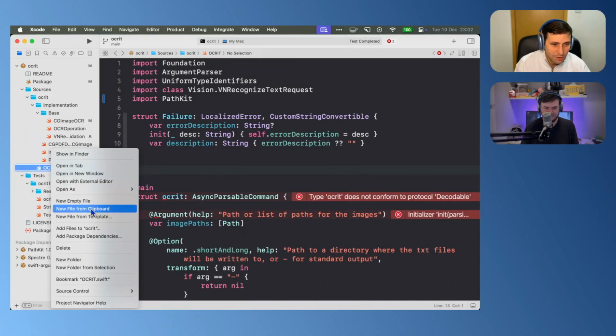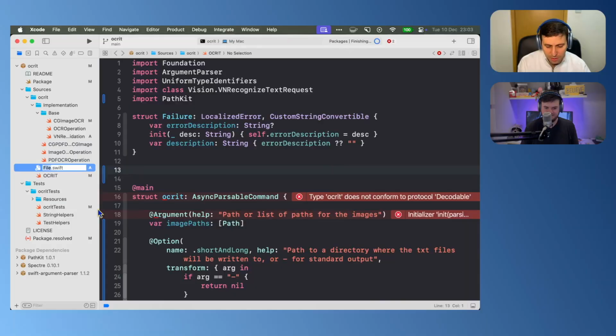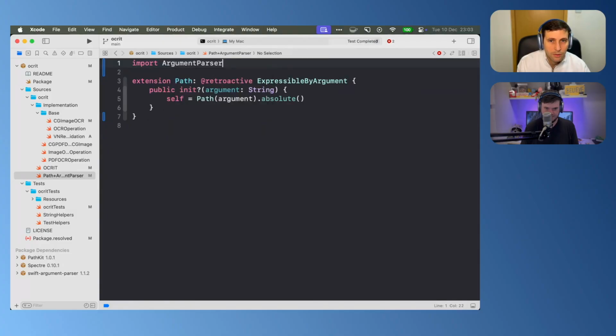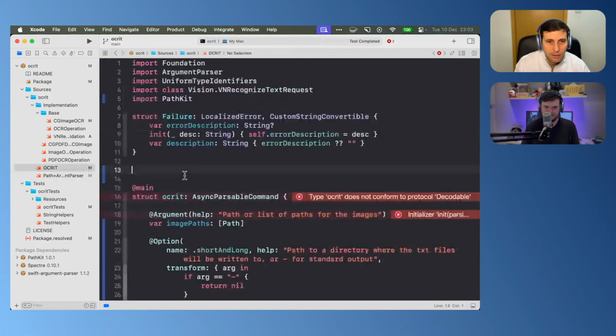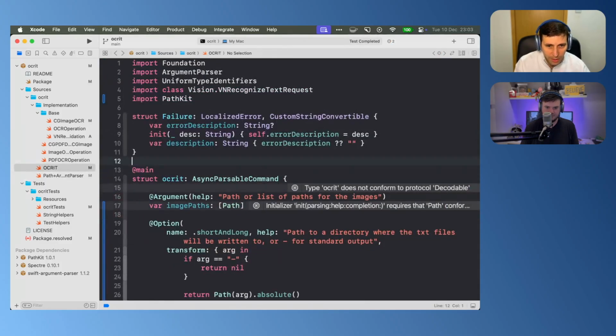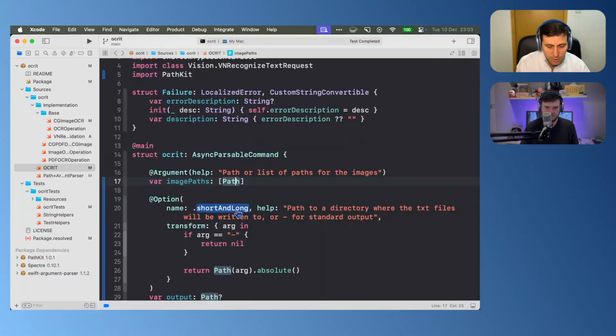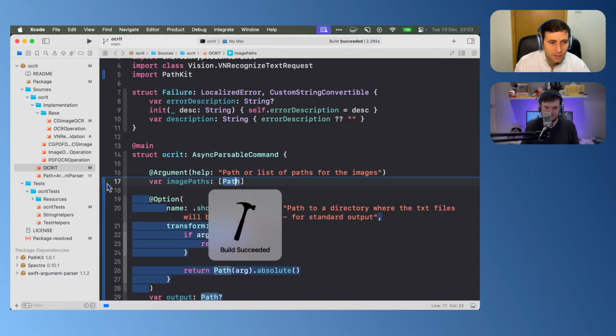I love this new file from clipboard, path plus argument parser, and I have to import argument parser and PathKit, of course. Okay, that's good. It should be compiling again. I'm gonna just build to see things are building. Not gonna run tests yet.